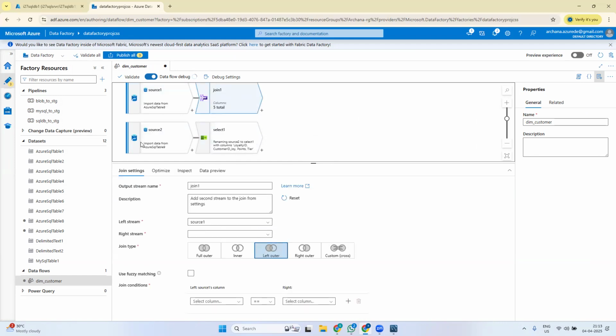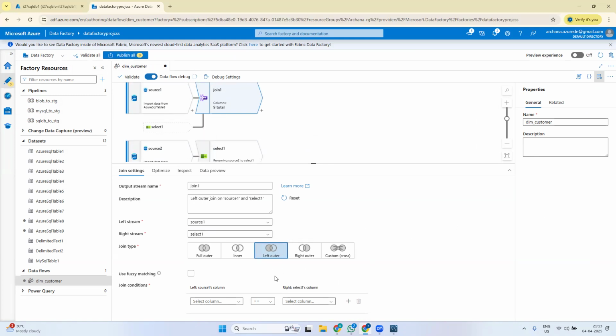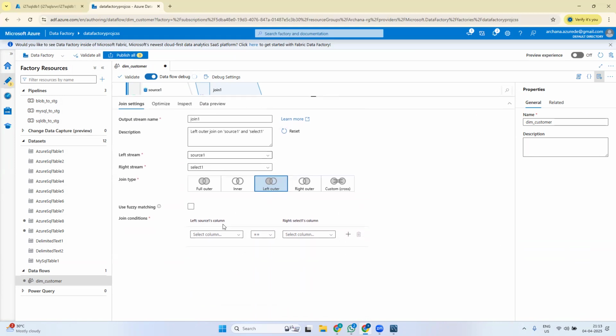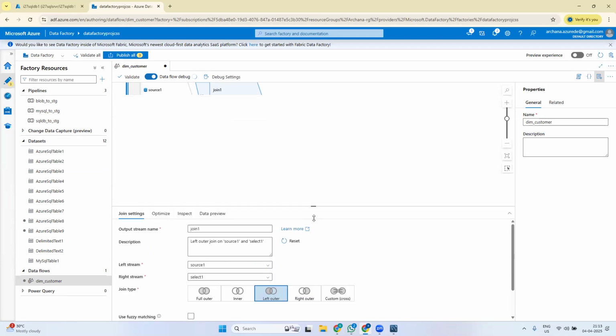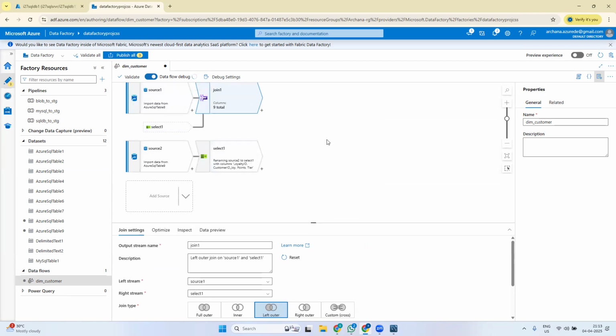Join source one would be our left stream, select one would be our right stream, and the join type would be left outer, and we would be joining on customer ID on the left and customer ID underscore loy on the right. Right. So let this debug start and we can check and finalize this.